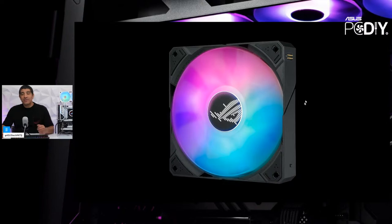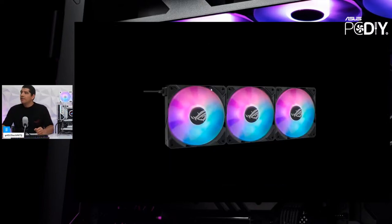Here, that really impressive new ROG magnetic daisy chain based design. And right there, you can see the little pins that allow for the magnetic connection. Okay, and here you can see them all connected together seamlessly, really nice. And then you'll see your connector cable, which comes included inside the box. For your reference, you can connect the cable either on the left-hand side or on the right-hand side. Depending on your orientation and your cable routing, you can run it on either side to make it very clean and very easy.